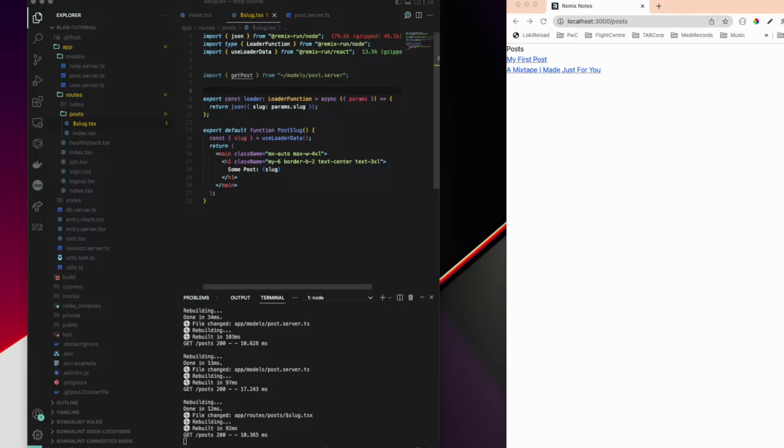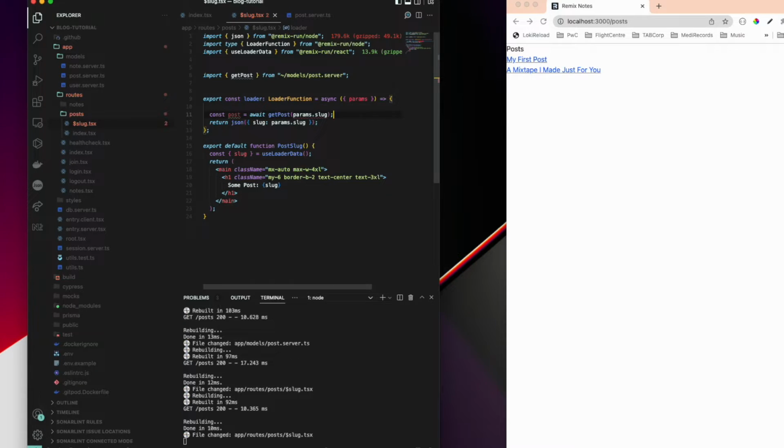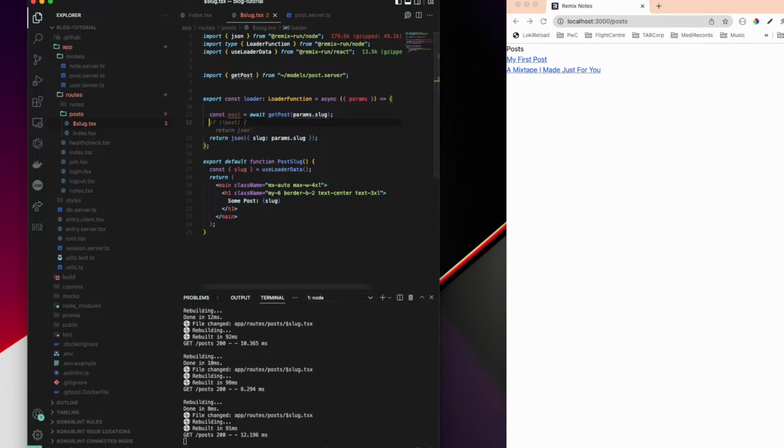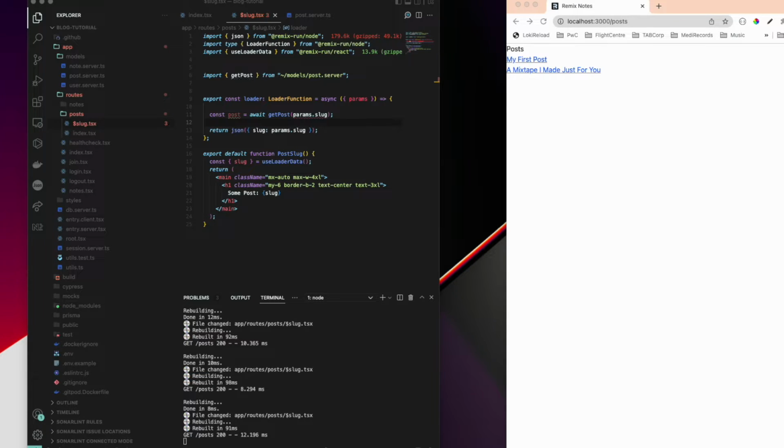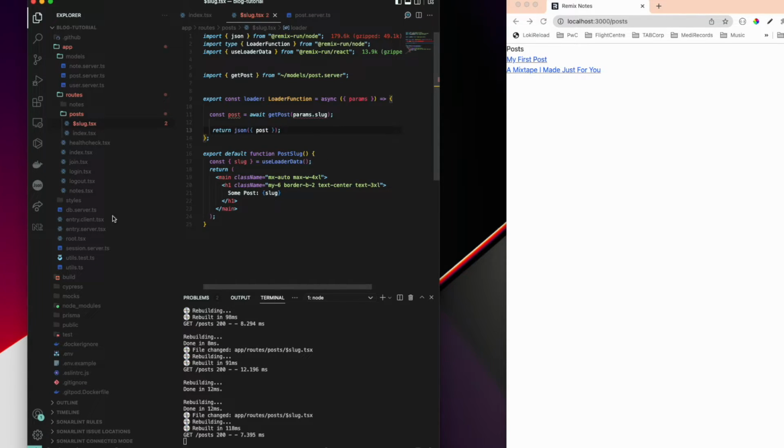Then in each loader we are going to load the post, and instead of returning the slug, at the moment we're going to return the post. And in here we're going to print the post title.